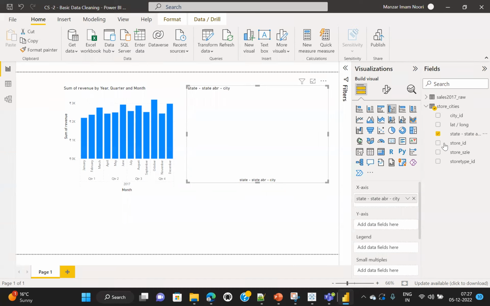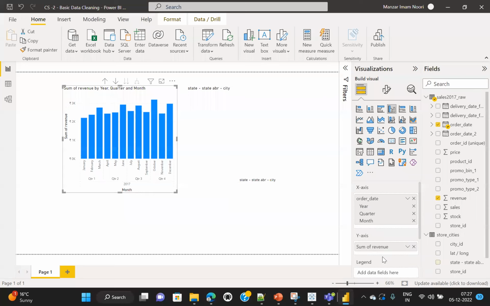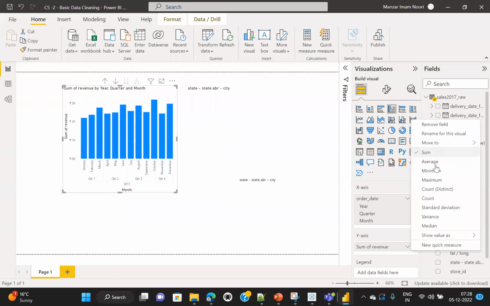But you can see here, this store size is string type. Until the data type is changed to numeric, we cannot apply the different aggregation methods. Here we are applying the sum, average, minimum, maximum. All these are available because it is a numeric type.